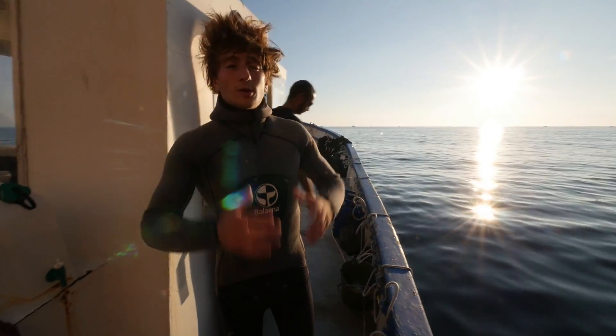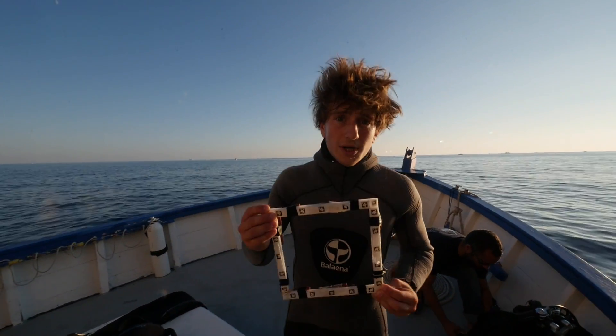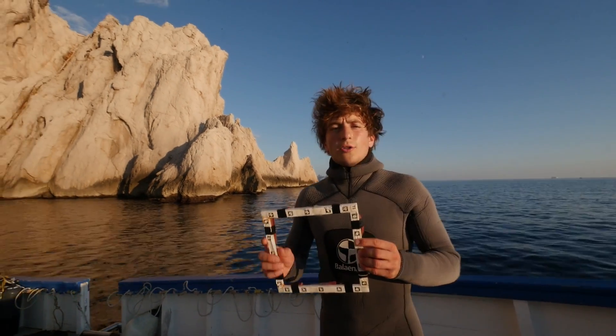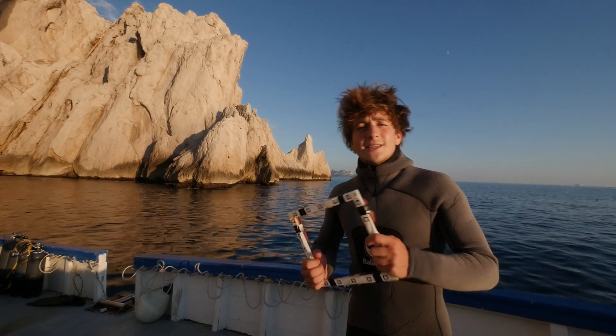Welcome on board. We are at Le Cromagnon, our scientific boat for the sampling missions. We are at the Calanque National Park in France and we are about to sample coral colonies underwater. To do that we will use these standard units that are 40 square centimeters big — basically quadrats, but a little bit special since you can see on the sides those targets. These will allow us during data processing on the computer to automatically orientate and scale our pictures. So now let's go diving and see what happens in the water.